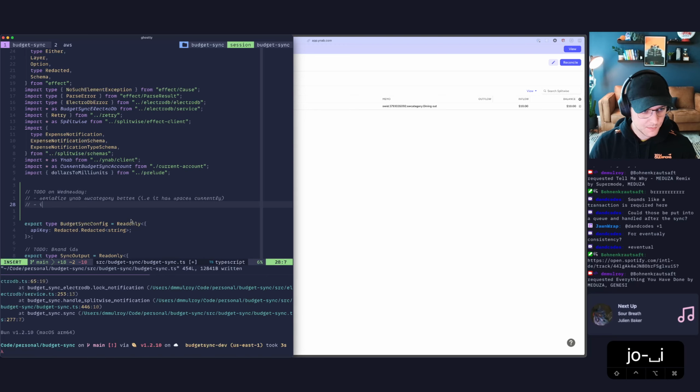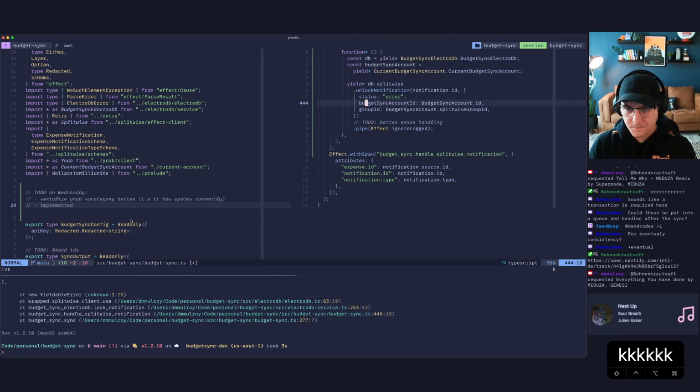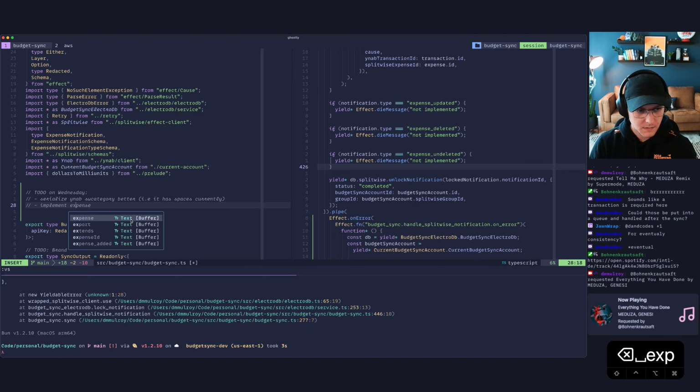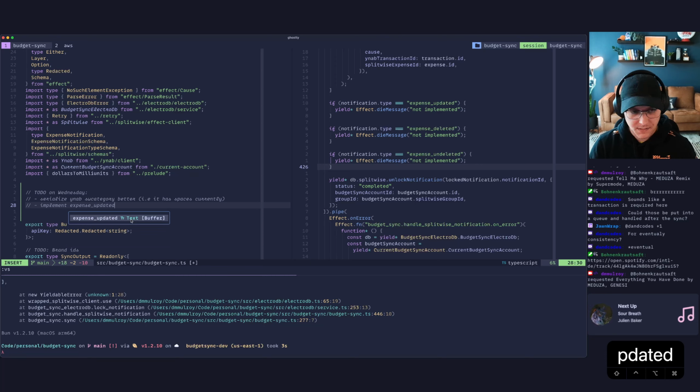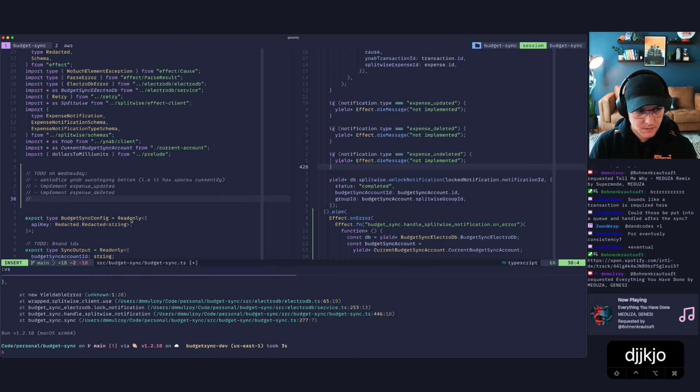We need to implement these three now: implement expense updated, implement expense deleted, implement expense undeleted.